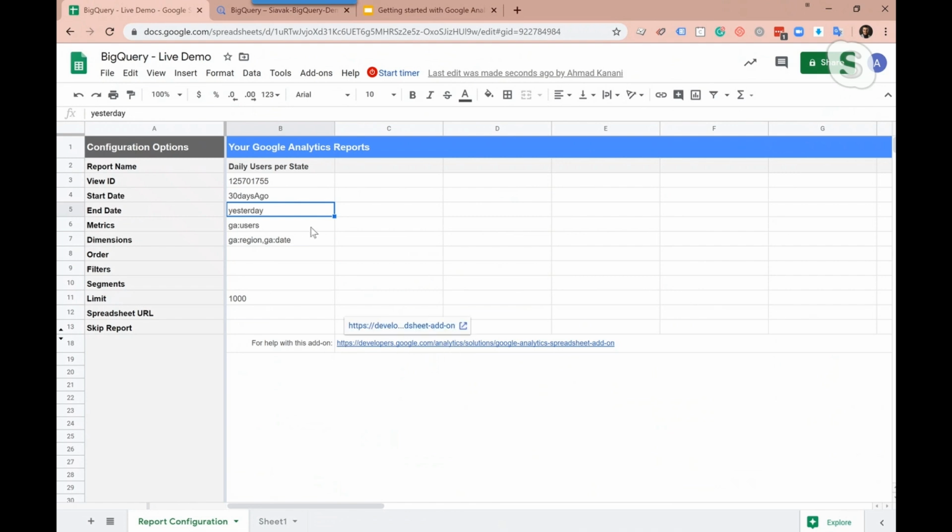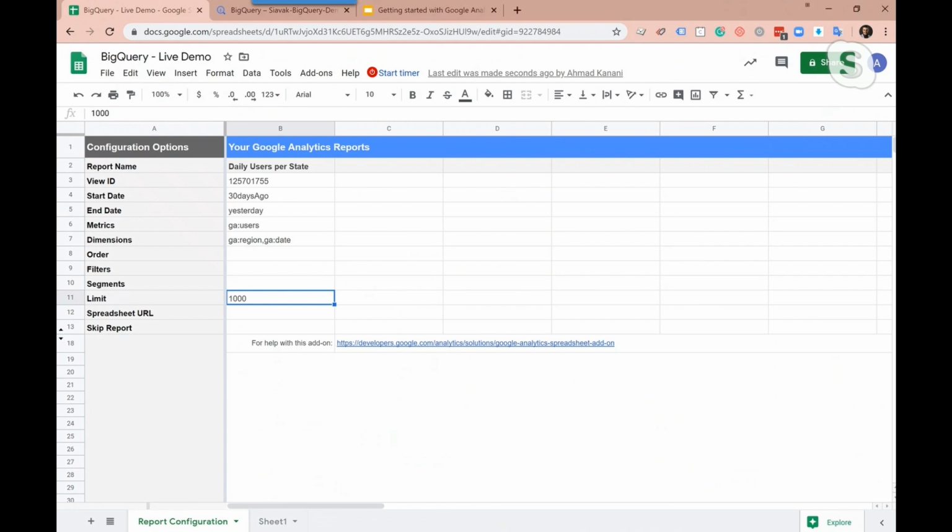There are lots of data on how you can configure different fields in here. And then right now, bear with me for a moment.